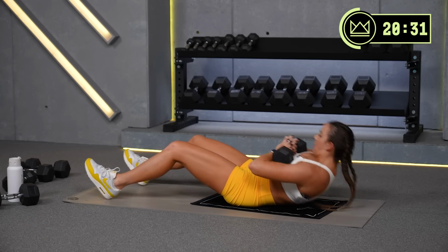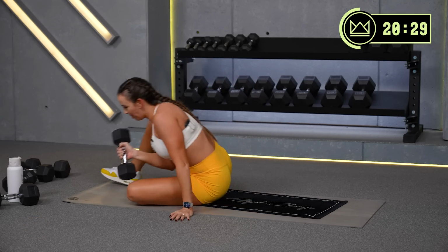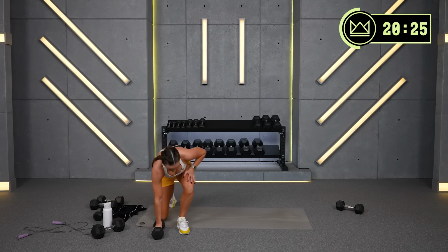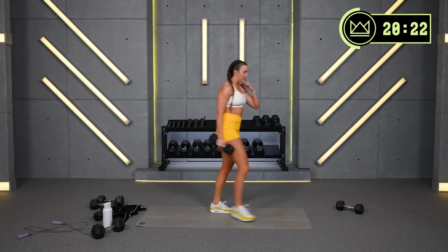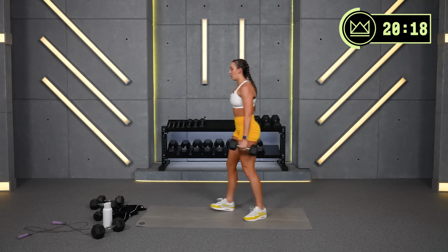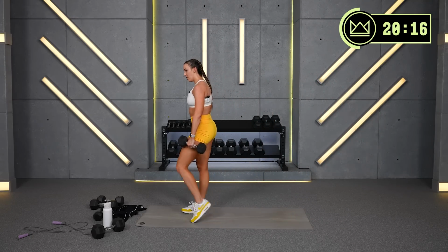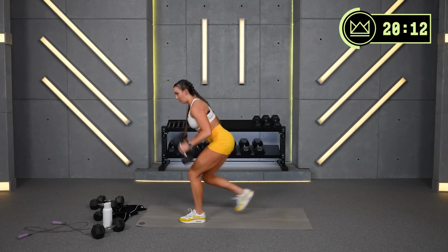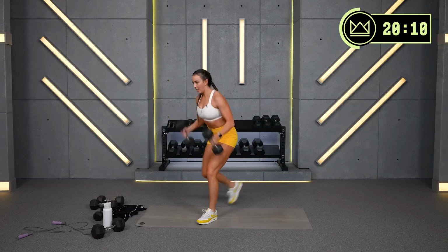Last one. Rest. Beautiful. We're back to it. Reverse lunge and curl. Stay in that bent leg position, okay? Hammer curls will help you switch a little quicker as well. 3, 2, 1. Good squeeze. There you go.